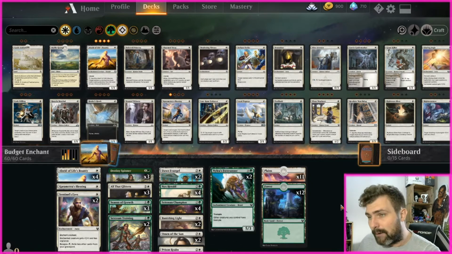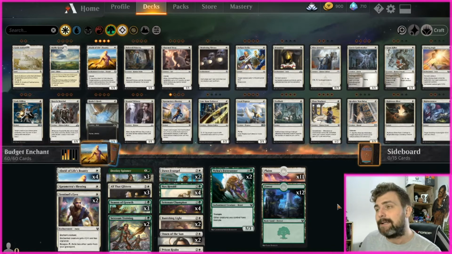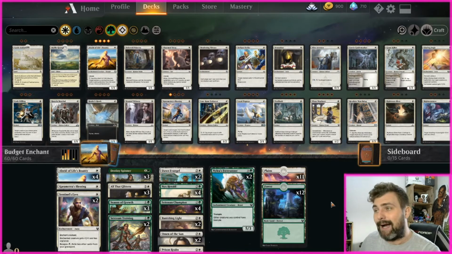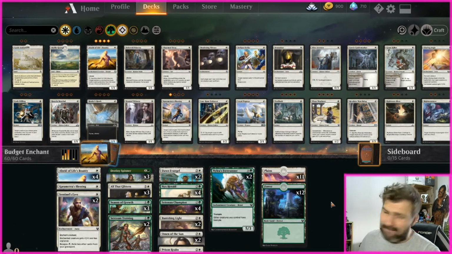Now, a reason I say when it works is because it is enchantment heavy. So your hand can sometimes end up having a lot of enchantments in it, and you can sometimes struggle to find creatures.